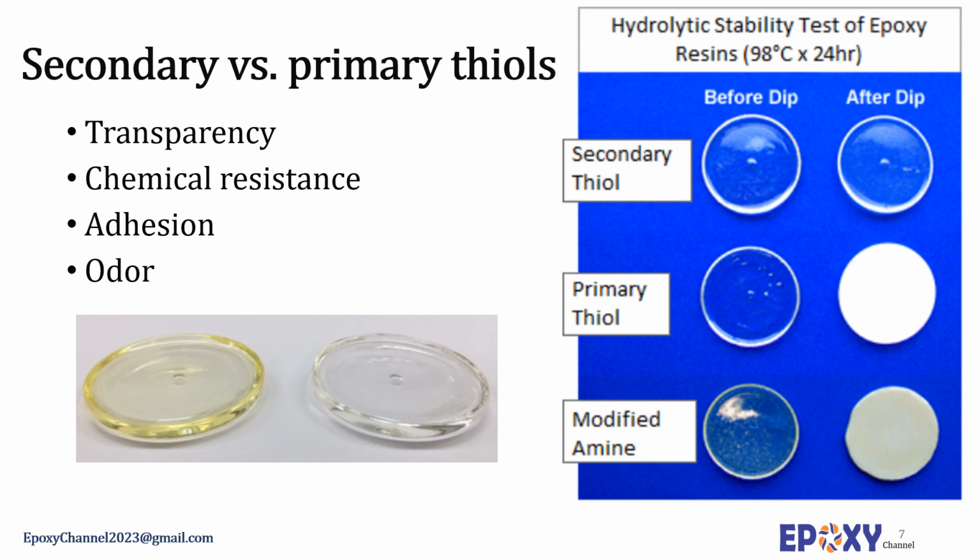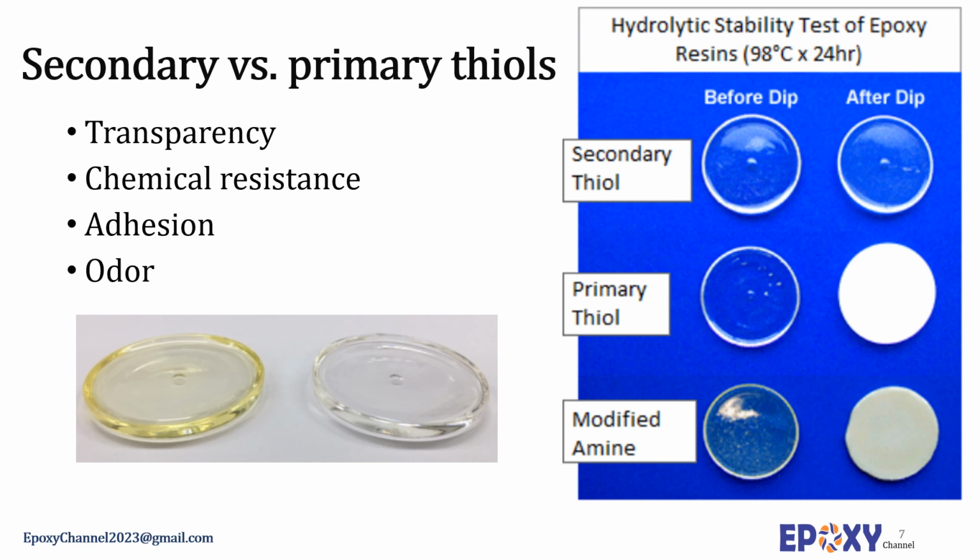Epoxies cured with secondary thiols show good resistance to both acids and bases. Primary thiol cured epoxies can completely dissolve in 5% NaOH solution within 7 days. Epoxy resins cured with primary thiols show good adhesion. For enhanced bond strength, primary thiols can be replaced by secondary thiols. Secondary thiols can increase adhesion strength by 50 to 80% as compared to primary thiols.